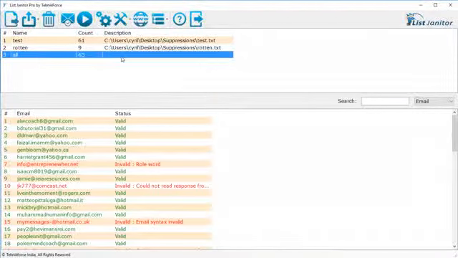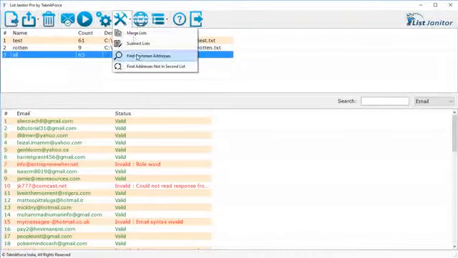So now you will get a new list, and remember, in this list you will get only the addresses which are unique to both lists. So in this particular case, we had 61 addresses in one list and 9 addresses in the second list, but if we put them both together, we get a total of 63 addresses, which means in the second list there were only 2 new addresses. So you do not duplicate anything. You get a new compound list with all unique addresses. That is the power of List Janitor merging.